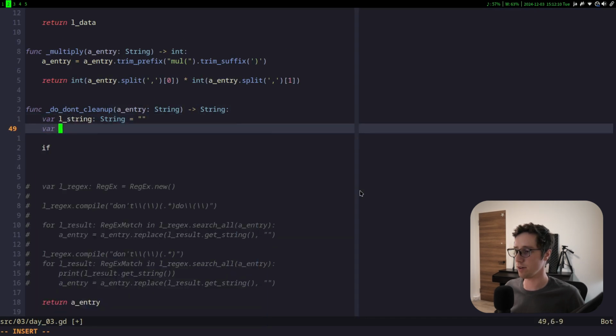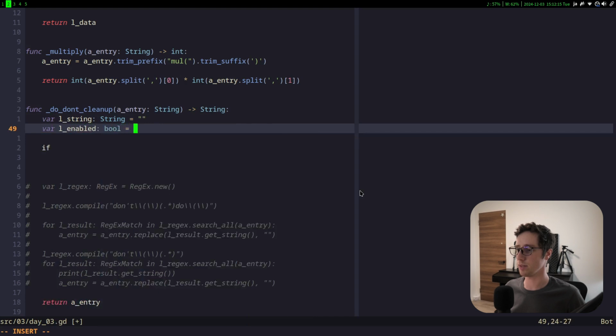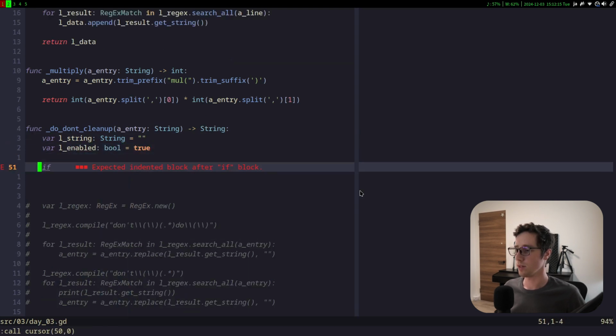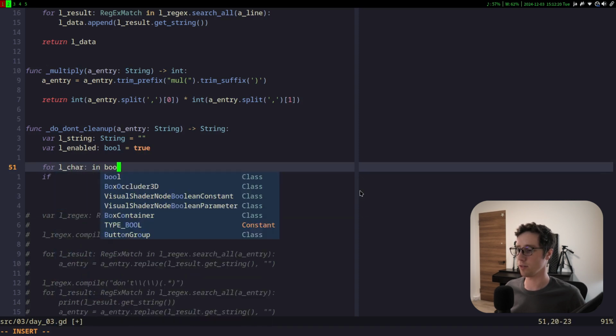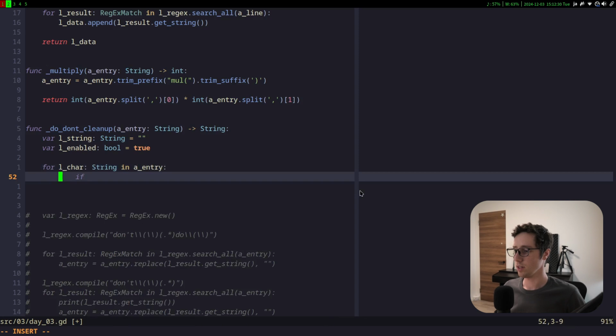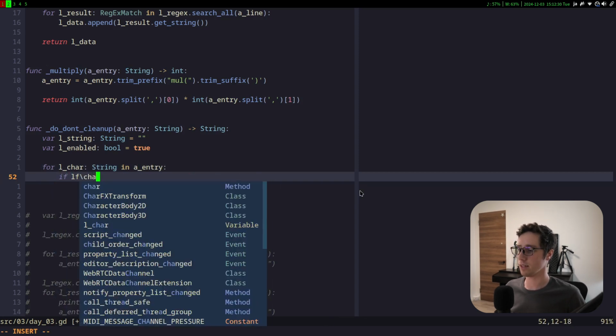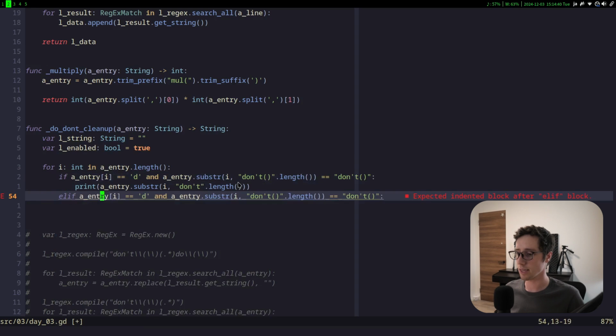And we have a var L enabled, which is a bool, which is true. So for L character, which is a string inside of a entry, in here we check if L character is a D, else we check for do.